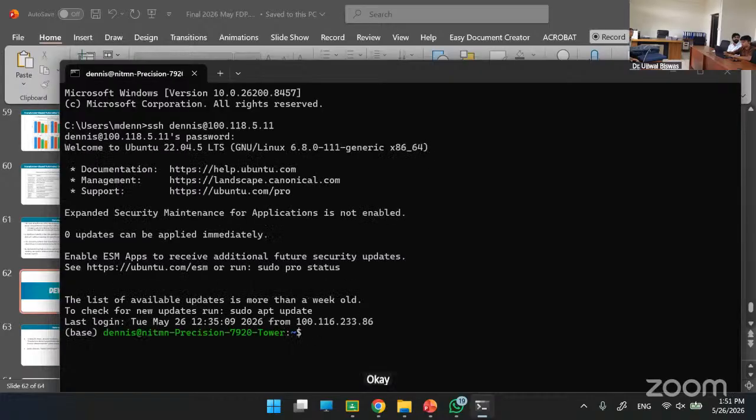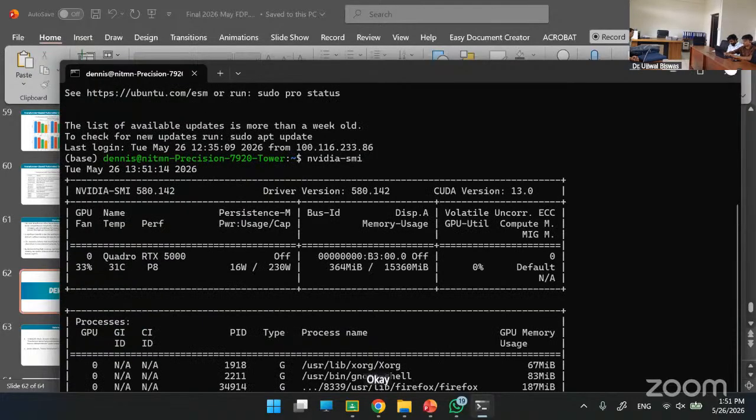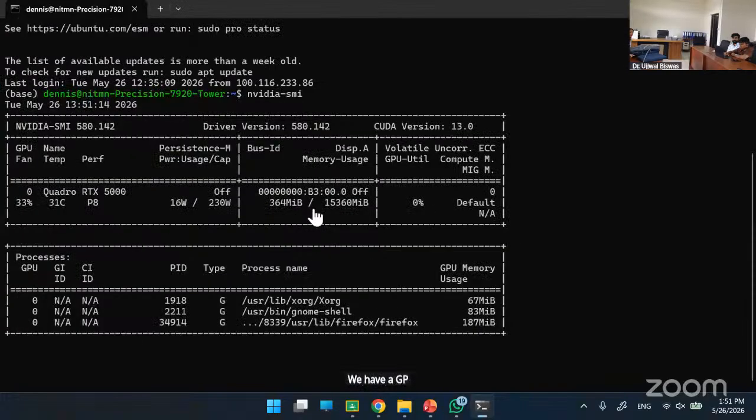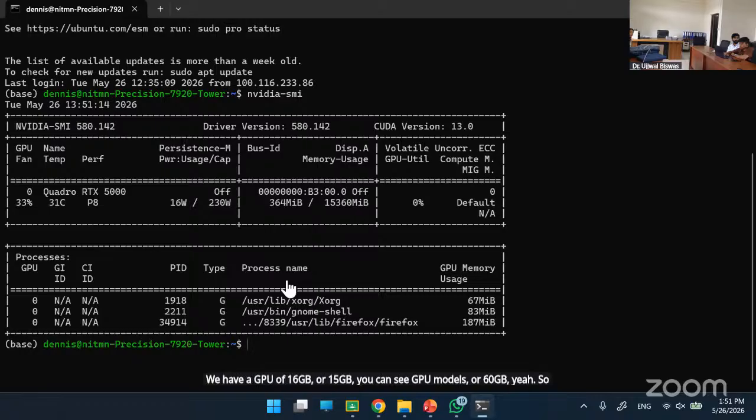Okay, this is our NIT server, and you can see we have a GPU of 16 GB or 15 GB. You can see the GPU model is also given here. So this is where we run our model.